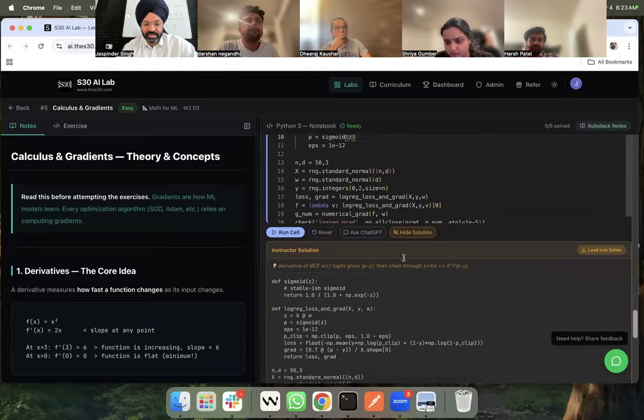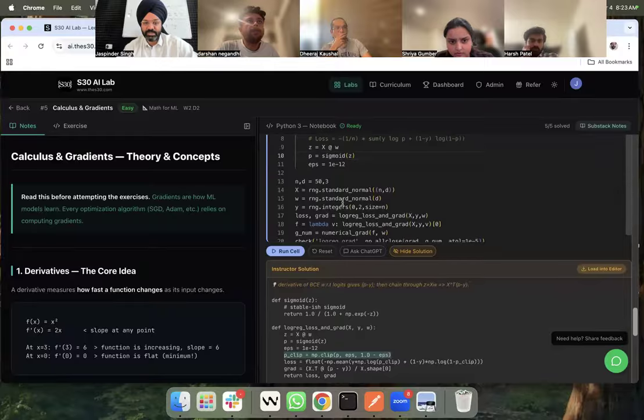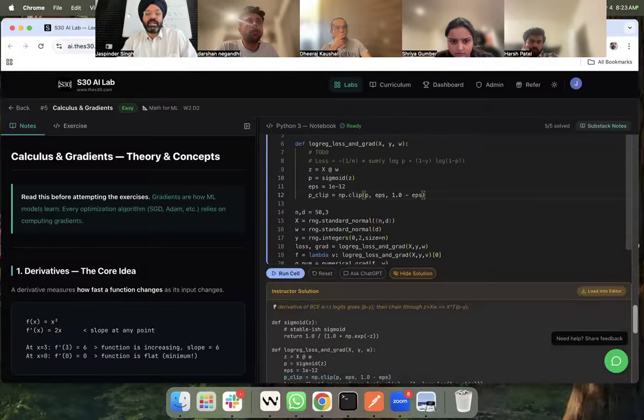And I am making an adjustment for the P clipped, that is, we are clipping the probability. Remember, my loss was infinity when probability was 0 and y was equal to 1. It was also infinity when probability was equal to 1 and y, the actual label, was equal to 0. Both situations.